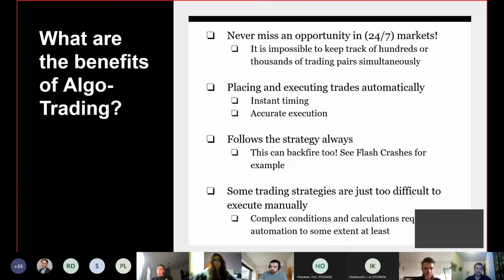And there are people I know who don't automate the entire execution side, but they automate the signal creation, for example. They've built automation systems that alert them when certain conditions are met and just send them a text message or email or whatever. So that kind of stuff is also semi-automating, let's say.